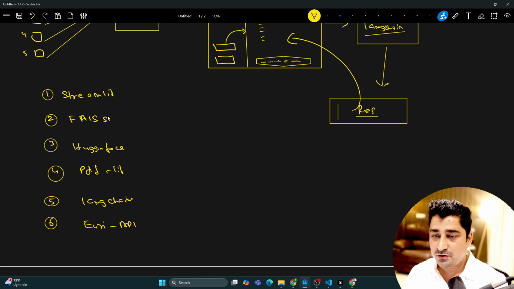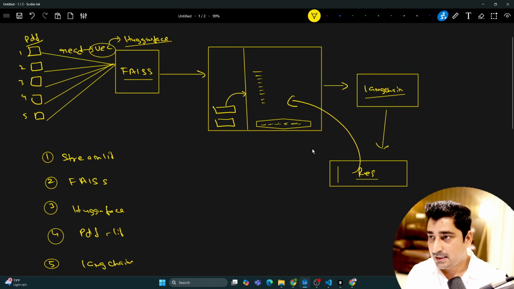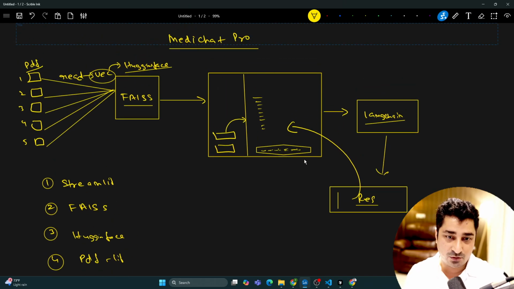Now in a later stage, you can modify this project for any kind of use case, wherever you have to chat with millions of documents in your own domain. As of now, I'm considering only medical, but it's not specific to just medical. You can use any document out there, and in real time you will be able to chat with it. You can even make it compatible with an Excel sheet. You can upload maybe an Excel, maybe a JSON, maybe an XML file, any kind of file that you want. You just have to add one more extension over there. That's it. So let's get started with this MediChat Pro solution, guys.